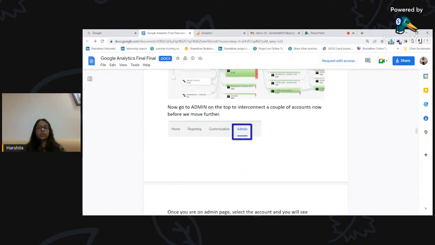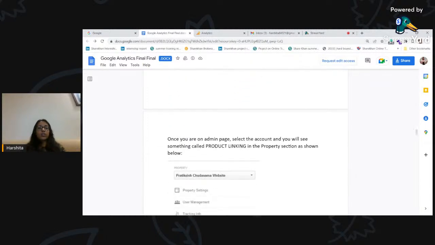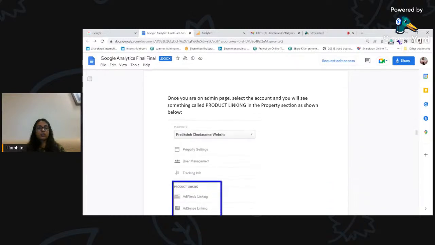Now go to Admin at the top, where the accounts are interconnected. Before we move further, once you are on the admin page, select the account, and you will see something about product linking in the property section, as shown below.